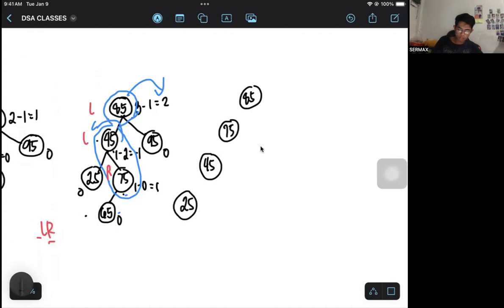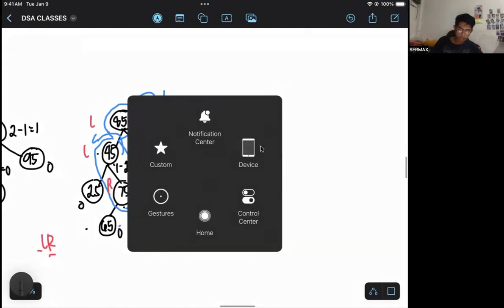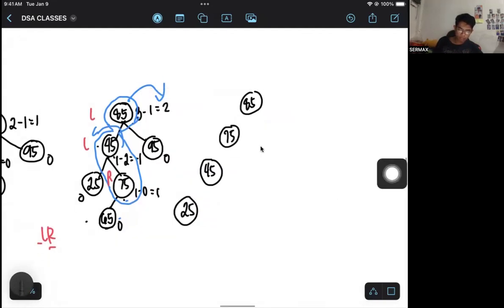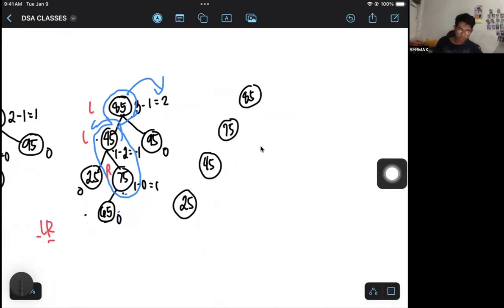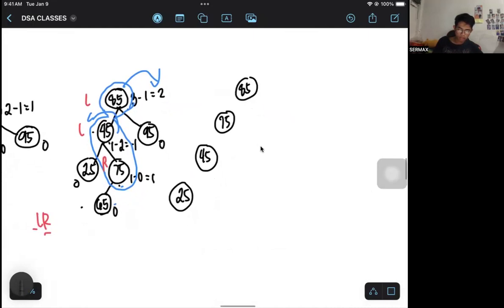So it will become skewed right now. And then 65 will be the left child of 75. So therefore, what's going to happen? We'll begin to check here then, since this is the child of the left side. So from the left side of 75, you have to check.